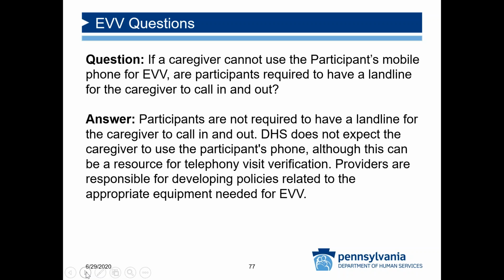Question: If a caregiver cannot use the participant's mobile phone for EVV, are participants required to have a landline for the caregiver to call in and out? Answer: Participants are not required to have a landline for the caregiver to call in and out. DHS does not expect a caregiver to use the participant's phone. Although this can be a resource for telephony visit verification, providers are responsible for developing policies related to the appropriate equipment needed for EVV.